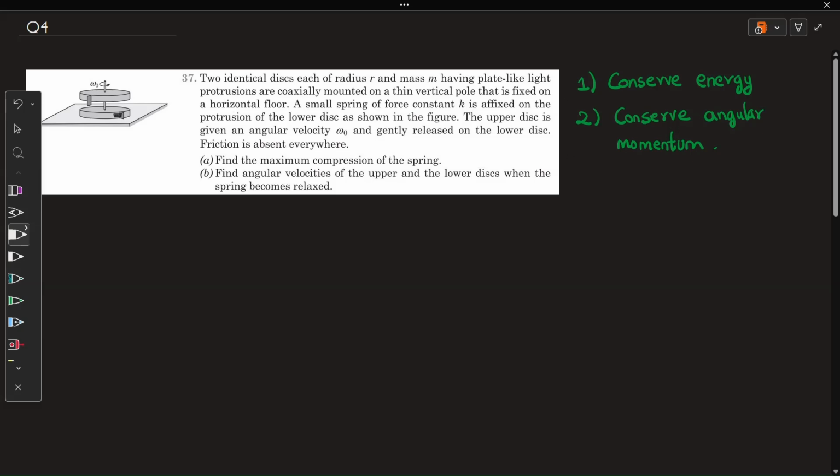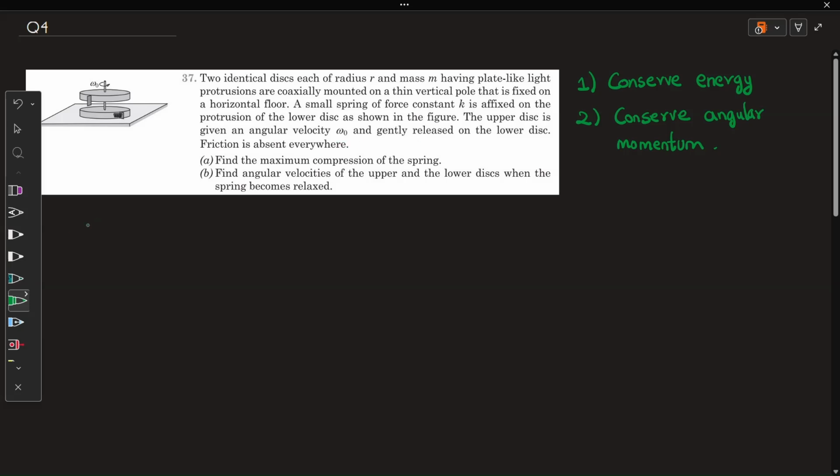In every question, you have to figure out which things we can use. These are methods of solving a question: conservation of energy, conservation of angular momentum, coefficient of restitution, all these things are helpful in solving questions. You have to have a checklist for these. To conserve energy, there should be no external work done. To conserve angular momentum and linear momentum, there should be no external force or torque. These things should be written down at first. In this question, there is no external torque, so we can conserve angular momentum.